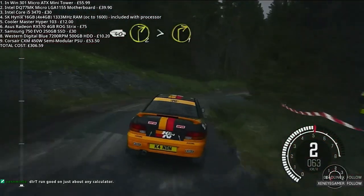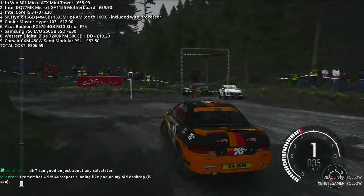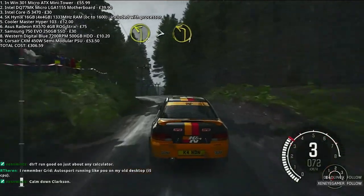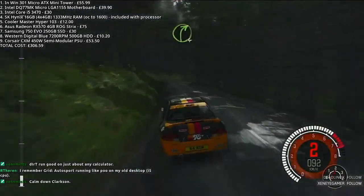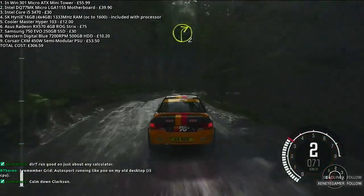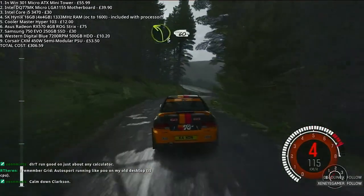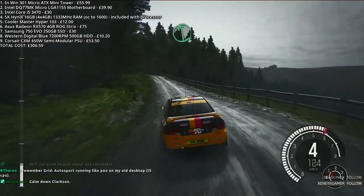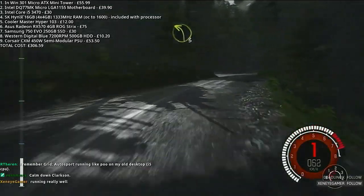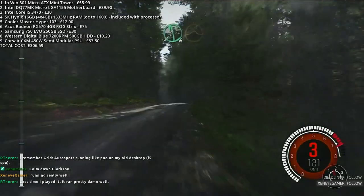Very smooth off the line. Like, very smooth off the line. That's actually really nice to see. Remember Grid Autosport running like poo? Yeah, Grid Autosport got better. Actually got a lot better. I think it was the second patch that Feral released. I still had the FX-8370E, and it ran the game really, really well. It was really nice to see a game actually running really well on Linux on that FX CPU.